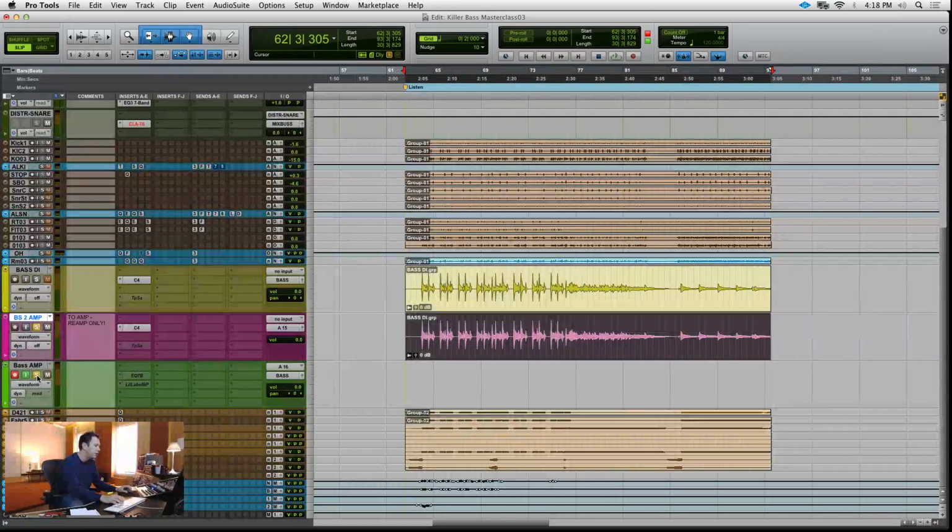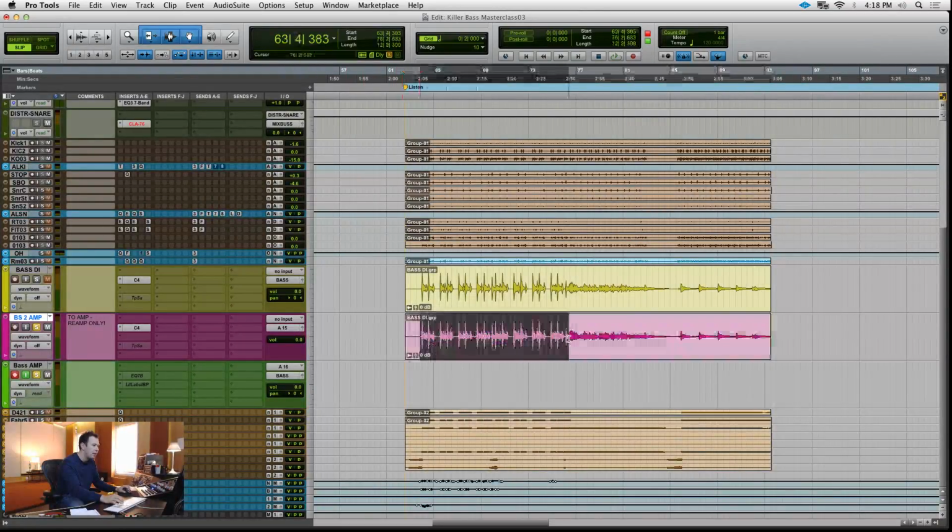Let's put this bass amp in solo as well, and let's listen to this part and let's hear if we get sound out of that. All right, it works. And it's also amazing that I have open doors and I can see the Ampeg from here, and the combination of the two sounds amazing. But unfortunately, we're not gonna get the live sound, we're only gonna get the speaker sound. So I'm then gonna close the doors.